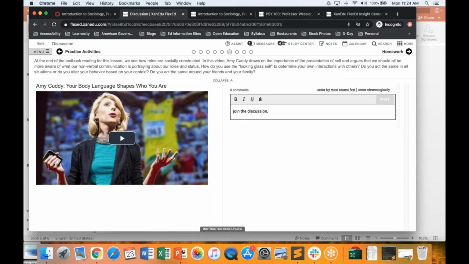Now the discussion boards, some of you may like them, some of you may not. Some of you may want to change them, totally fine. You can keep the media element and change the prompts. You can completely put in your own discussions. Anything you like is entirely customizable here. The discussion boards can be practice or can be graded, so you can add points to them if you'd like.